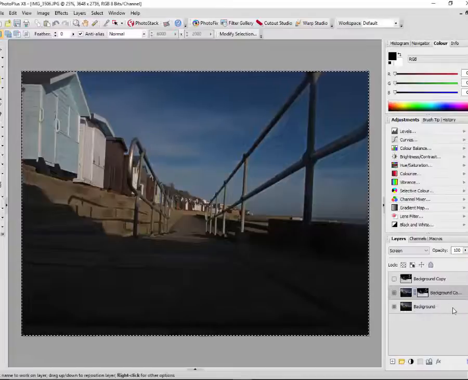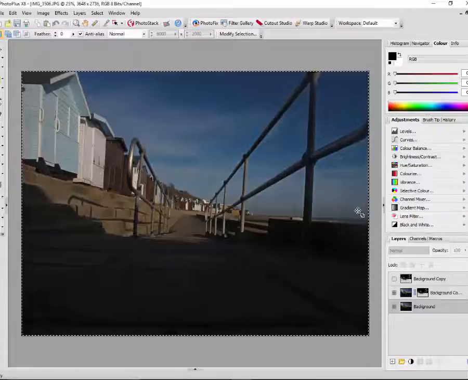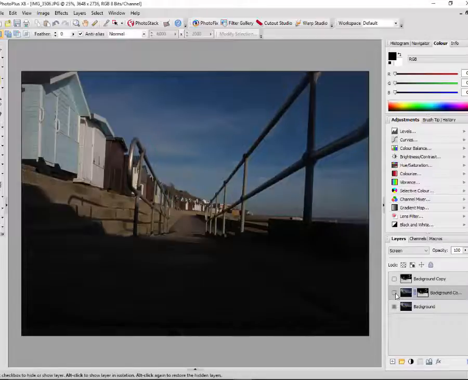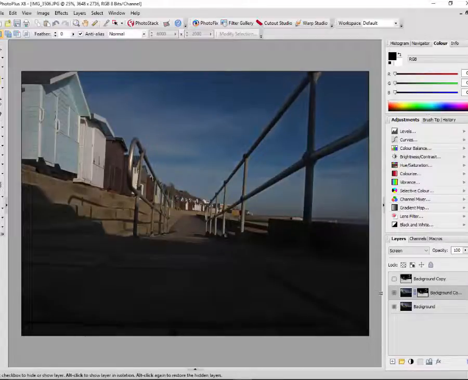If you come down to the background layer, actually you can now press Ctrl and D to remove the selection area. And if I just turn off and on this layer with the layer mask on now, as you can see I have recovered some of the details from this dark area down here.